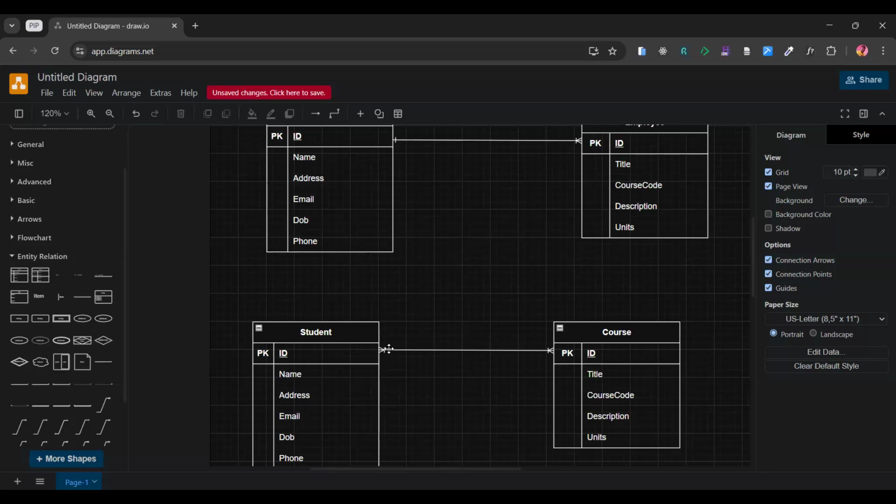It's also important to know, especially in OOP, that direct many to many relationships are often resolved by introducing another entity that would connect the two tables.